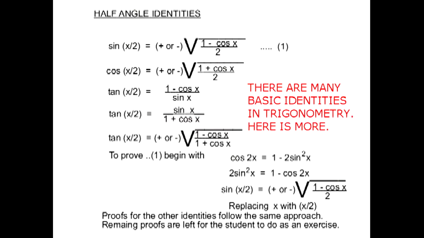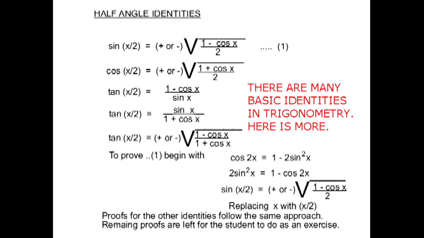This is the last of the set of trigonometric identities you will need to progress forward. Pause the video and study the list and copy them in your journal. I will prove the first one at the top of the list, which is sine of the angle x divided by 2. That's a half angle. That's why we call this list the half angle identities. This is equal to plus or minus the square root of 1 minus cos x divided by 2. You should use my example proof and apply something similar to prove the rest of them.